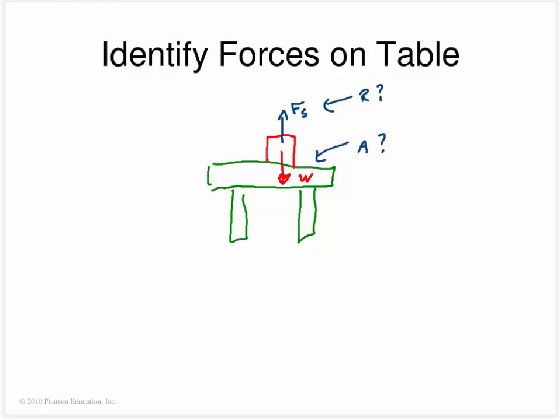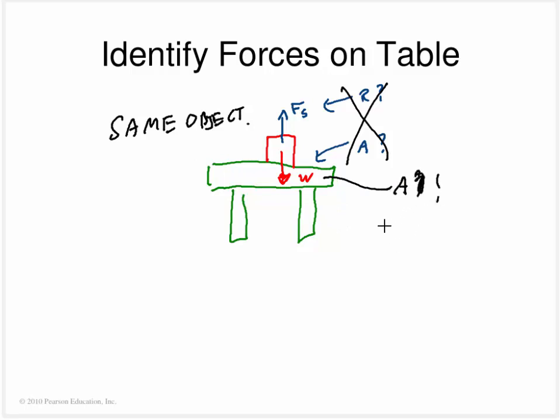And you may say to yourself, yes, of course, they're equal in number but opposite in direction, but no, they don't make up an action-reaction pair. Why? Because they occur on the same object, right? And we know that Newton's third law says that these forces have to act on different objects. So we have to ask ourselves, if this is the action force, which it is, then where is the reaction force?